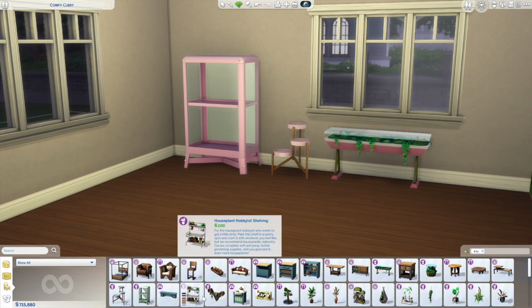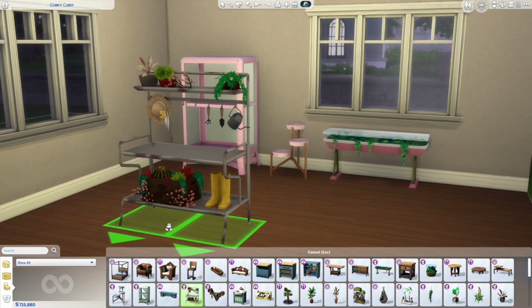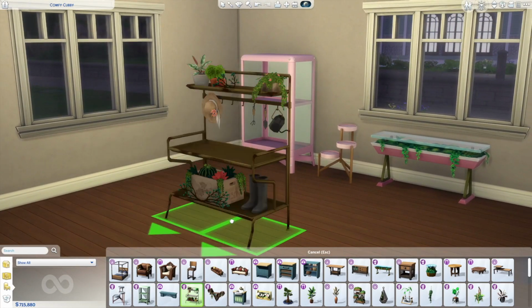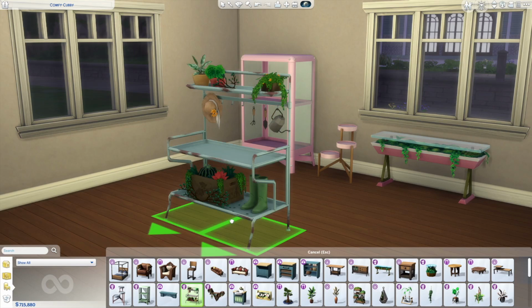All right, and then we have this houseplant hobbyist shelving. Oh, that's really cool. That one comes in a couple of swatches as well. It has a rust look to it, so it looks like it's been out in the weather. It's been gently used, and I kind of like that. This would be really cute for a gardening sim.